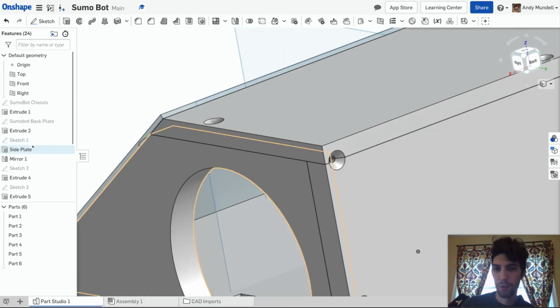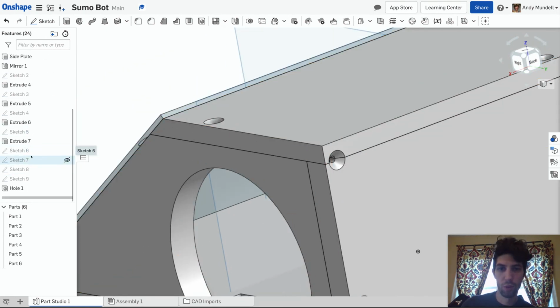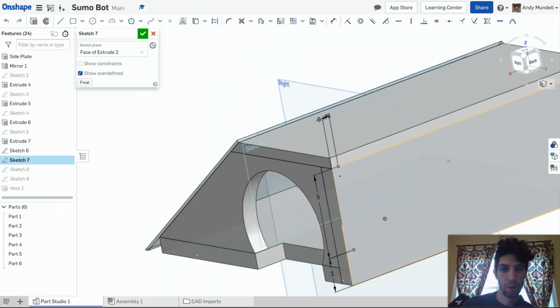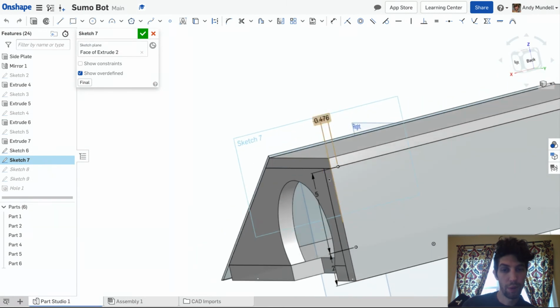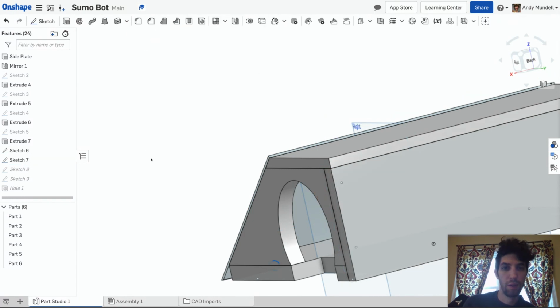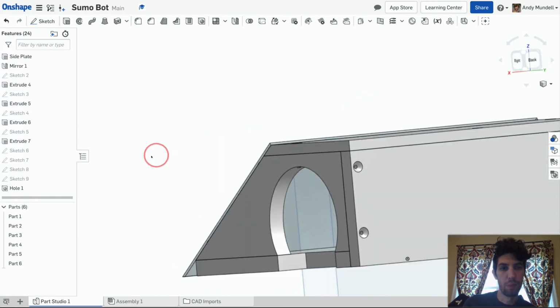So now let's go ahead and find that sketch for the screw hole. Right here, sketch 7. See how I hovered over it and it has that dot highlighted? I'm going to click that. So I have that set to be 5 centimeters above the bottom one. Let's make it 4 centimeters above the bottom one. Just like that. Click the green check. And now everything looks updated.